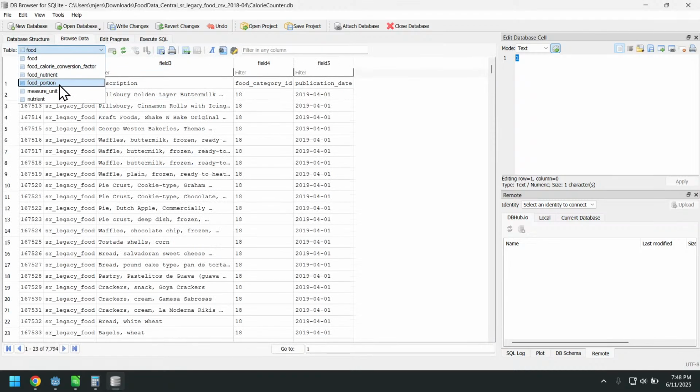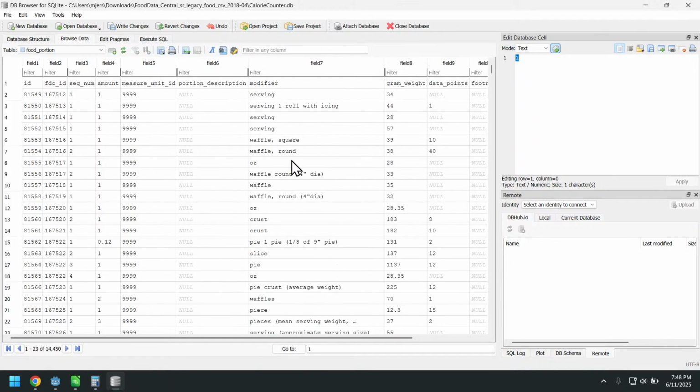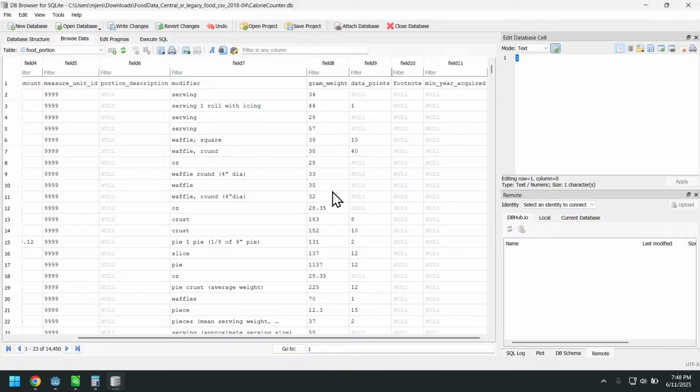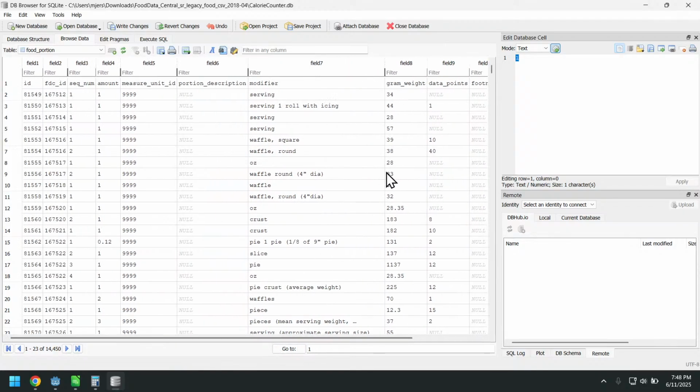Browse the data. Portion. What's in here? Ounce. Waffle round, 4 inches in diameter. Gram weight. Okay, so it does have the gram already. So the portion sizes are already figured out. You don't even need to do anything.